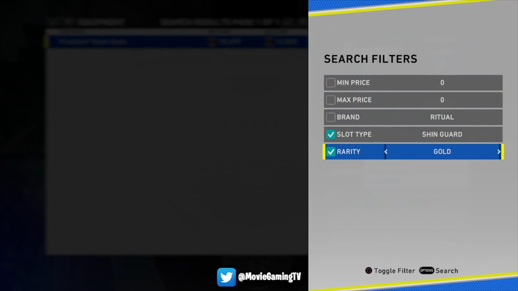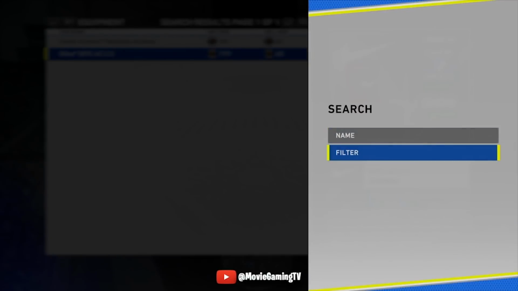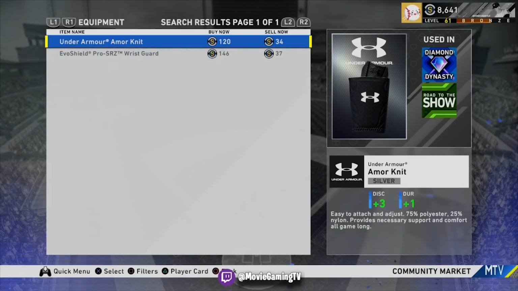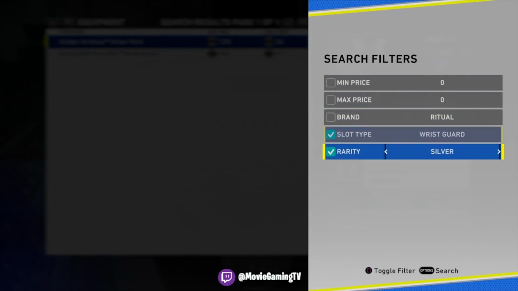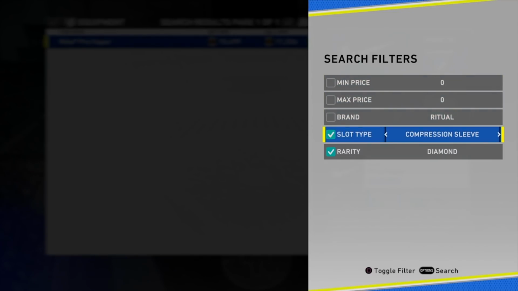What I do for those things is I get a silver and I get the Nike one because I like Nike. I'm just a fan of Nike brand. So I get the Nike shin guard and I get the Nike elbow pad and I call it a day. There's no point to having batting clutch and durability. It's not going to affect your player at all. And the same thing here. I don't even wear a wrist guard because they don't have a Nike one other than this one. And +4 to discipline and +5 to durability is going to do nothing. This is a complete waste of your stubs. Do not get it.